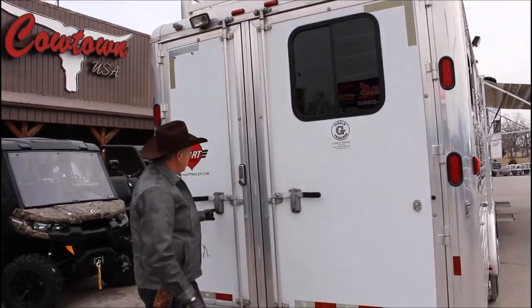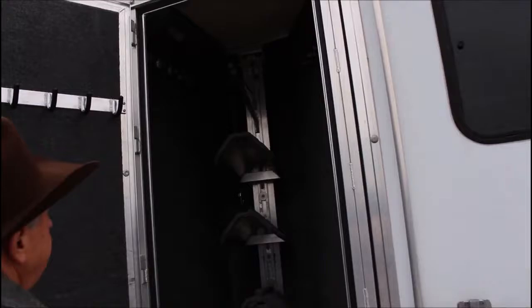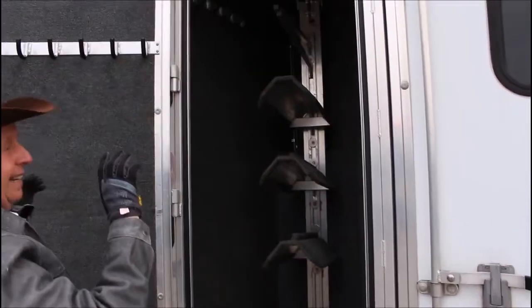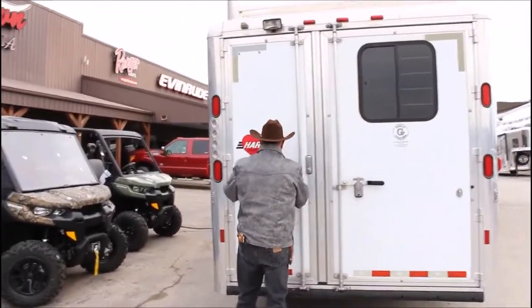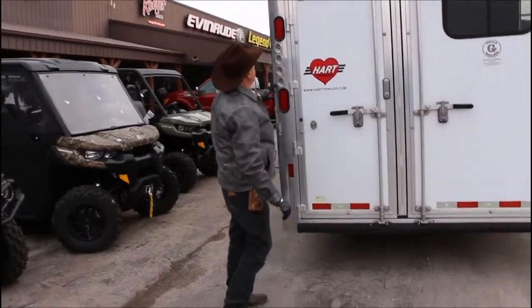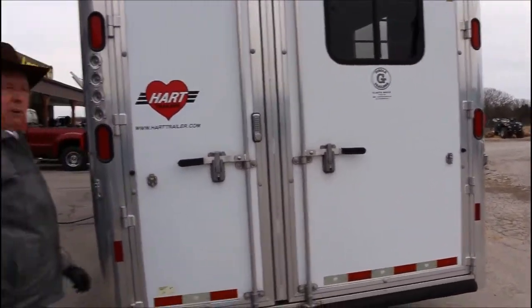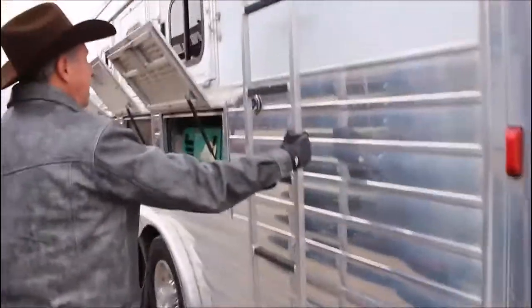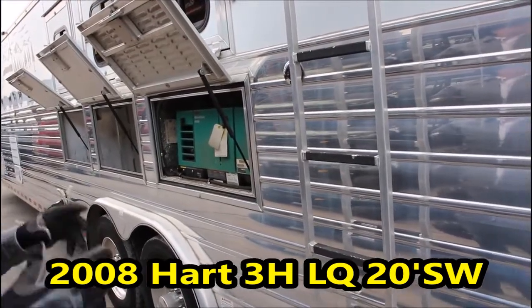One key locks the entire trailer, and you have a combination lock as backup. There's your rear tack — bridle hooks, adjustable saddle racks, adjustable blanket bars. All the walls are lined with carpet, so it doesn't look worn at all, and it won't wear on your equipment because it's not rubbing against raw aluminum. You've got all kinds of load lights, interior lights, LED lights low and LED lights high — which is a huge advantage. LED is basically lifetime lighting. Here's your hay rack ladder, and again the full armor plating down the side of the trailer. Not only is that nice in appearance, but it makes the trailer more rigid, which makes it last longer.